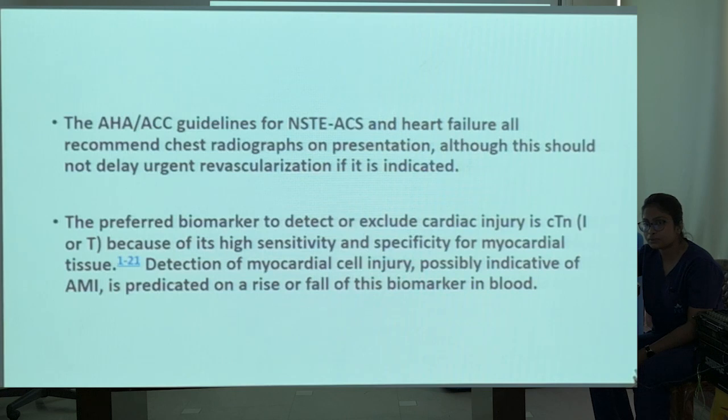De Winter's sign is basically a sign where you get an initial slight ST depression and then a hyperacute T wave response. This entity you should recognize, because unless you recognize it, the next day you can get a Q wave in the same ECG leads. This is due to the same explanation of localized hyperkalemia causing the hyperacute T wave changes. You should recognize and treat them urgently with intervention.